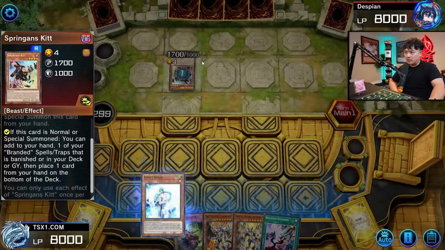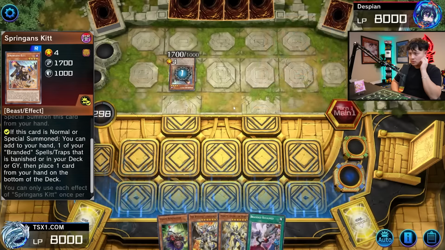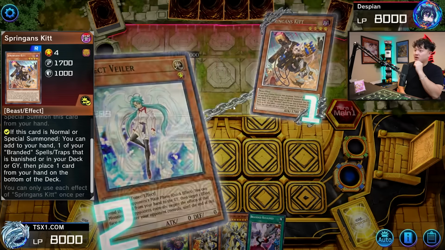Yo, I'm Veilering the Kit right away. Every single time you summon Kit, I'm Veilering it. Random Fusion is not touching the field, bro. Random Fusion is not touching the field. Kolbai? Oh my god, get Kolbai? God damn.